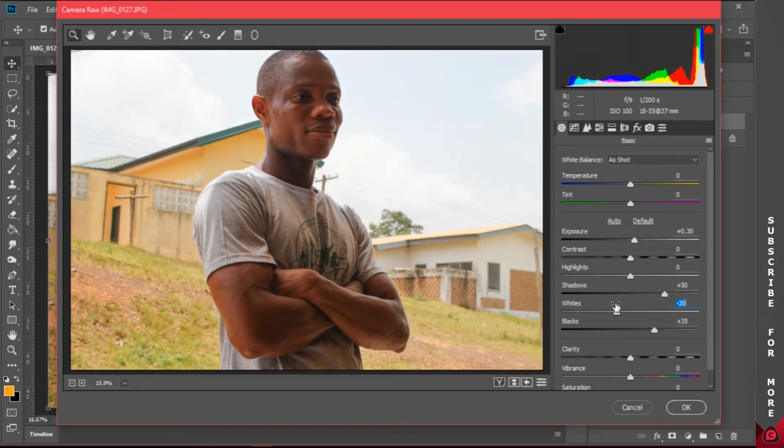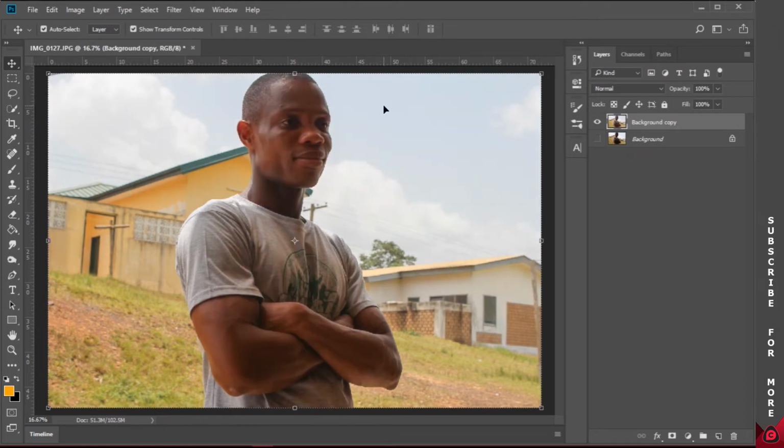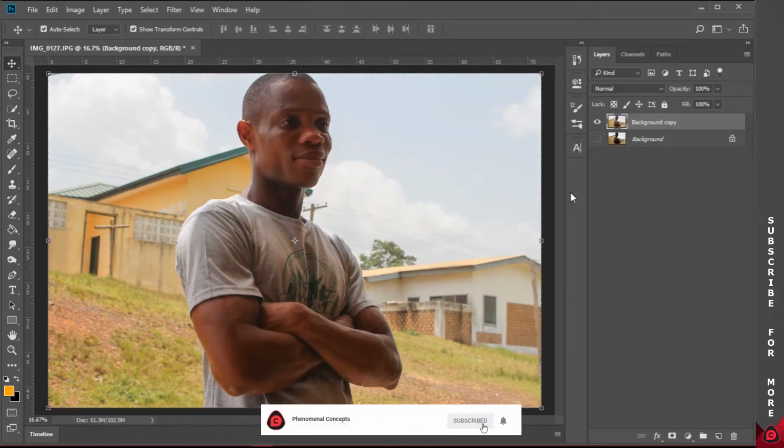You can also reduce the white and the highlights as well. Now this is going to make the sky a little bit more blue when you reduce the highlights, because it's not going to be blown out because of the exposure we increased over here. So basically if you have these settings, then this is a lot easier. You can just use the camera raw filter and you can get this look in just some few seconds.